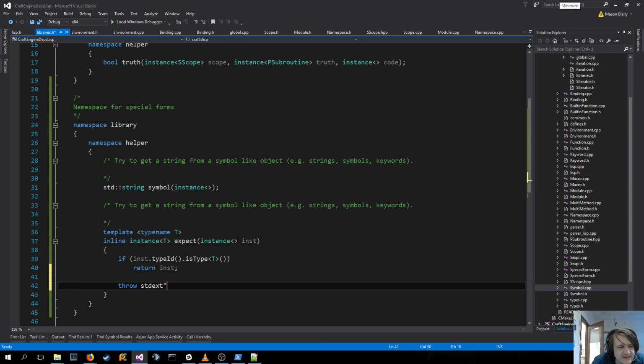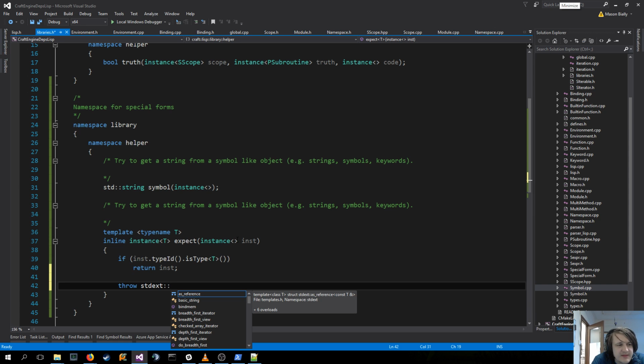So this will fix a lot of the bugs that we get in some of our built-ins about passing the wrong values in, because the built-ins are designed to deal with any value. This will help with that for now, until we can finish the multi-method system, and the multi-method evaluator can say you didn't pass the right arguments. So you just want to say standard exception.